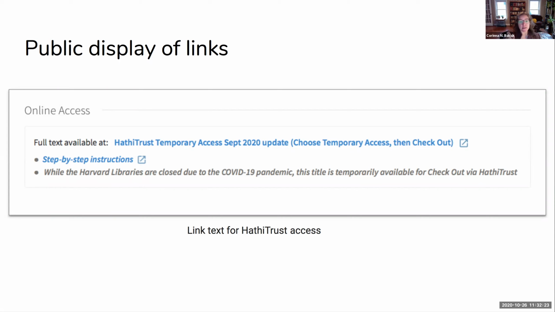In the collection name in Alma, we added this text in parentheses: choose temporary access, then check out. Because not only do you click on the temporary access button, you also have to notice that there's a checkout button that you have to use to get to the full text object. And we have a link to step-by-step instructions with links off to an FAQ in LibAnswers.